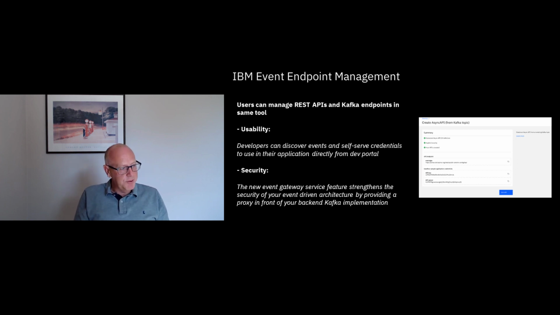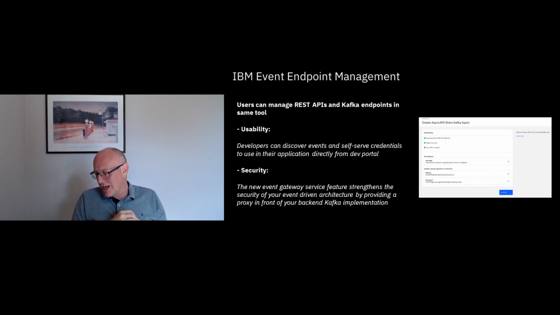The developer who is building, say, our airline mobile app will see exactly the synchronous and asynchronous APIs presented in exactly the same way in the catalog, and be able to consume them in exactly the same way, whether they are REST or asynchronous API. Including, as part of this, what you would expect from a management platform, the event gateway service to secure and protect those transactions and so forth.